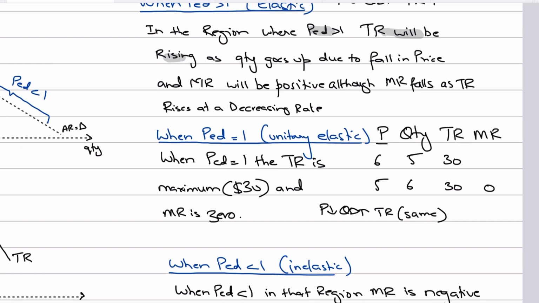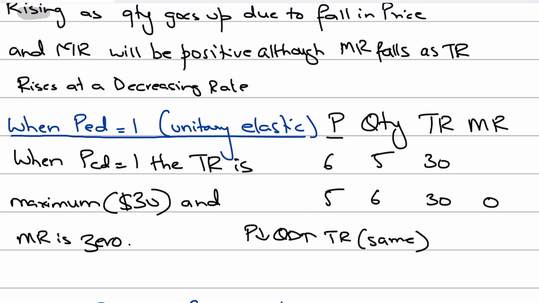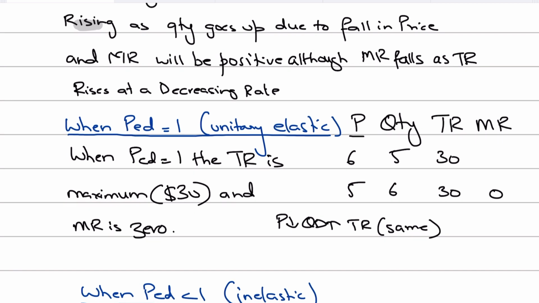So I've taken the quantities that are the same that I used in the example where I explained in the video that relates to revenue in imperfect markets. So these are the same values. I've extracted a portion from the table that I had drawn in that video. And as you can see, as the quantity goes up from 5 to 6, your average revenue is going down, but your total revenue remains the same.